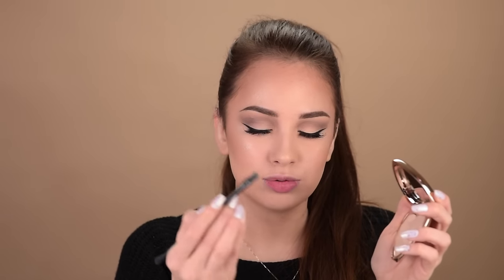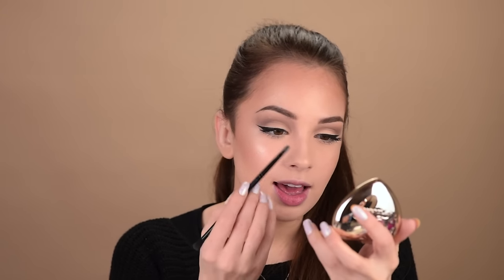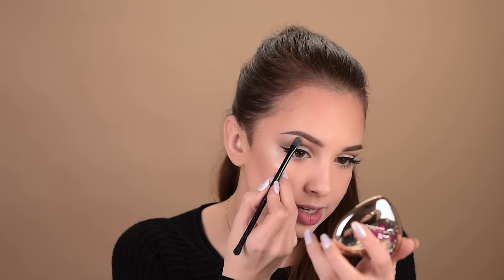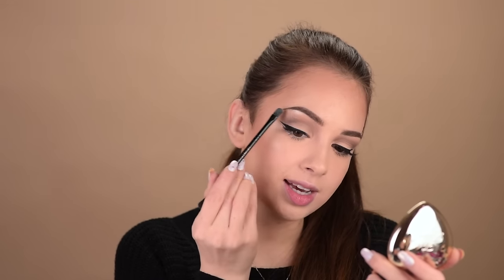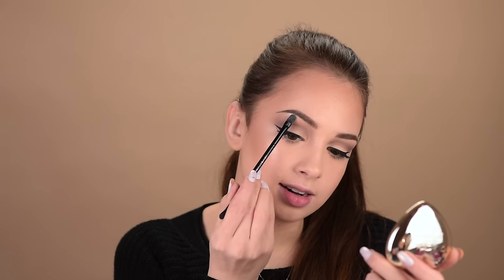And I'll switch to a smaller flat brush. I'm pretty sure I got this from an eyeshadow palette or something. And I will add the highlighter right here. I won't bring it at the tail, just at the arch. And whatever I have left on the brush, I'll just add it in the inner corners of my eyes.